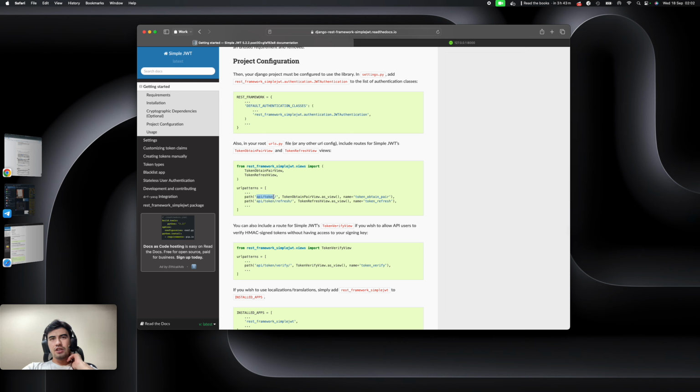API token. When the client side makes a request to this API, it generates an access token and a refresh token, and sends them to the client side.